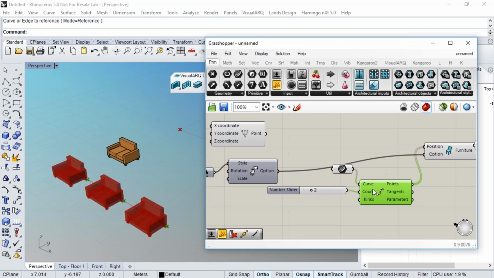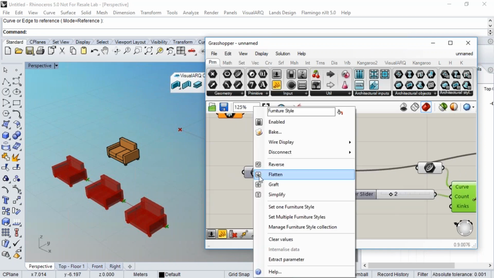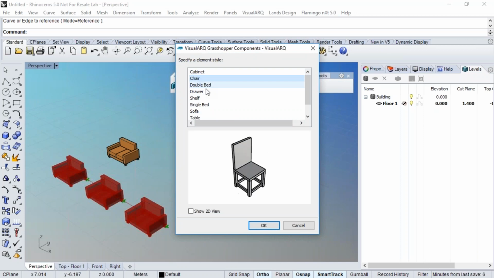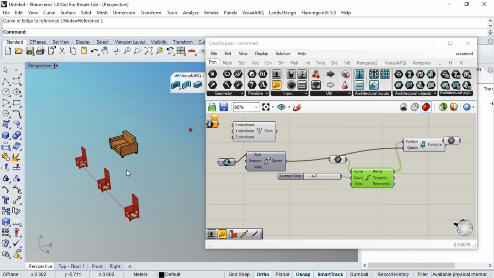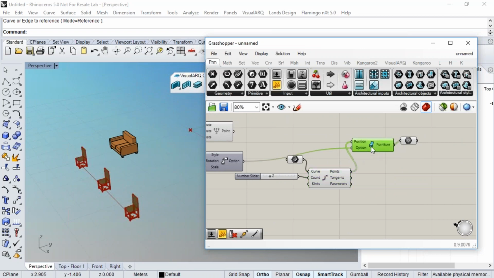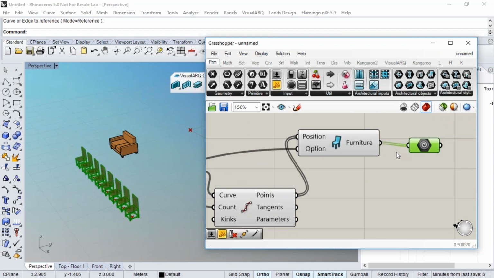Rather than sofas, we can have maybe another style, for example, chairs. So we would have an array of chairs or an array of seats or any other option, and we could save this as a definition that is a row of chairs, for example.